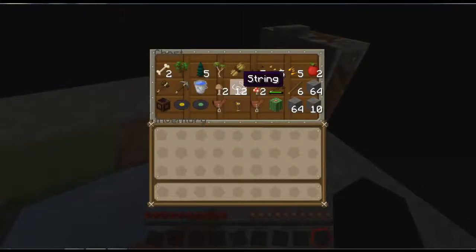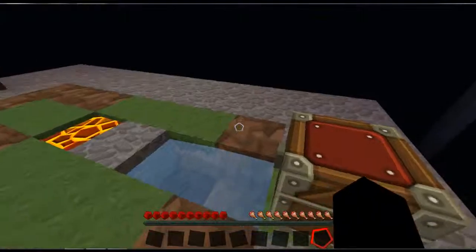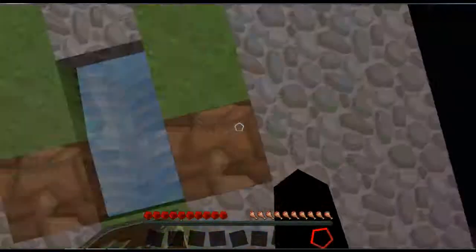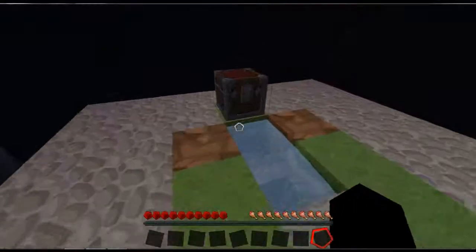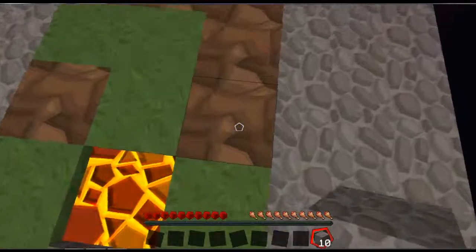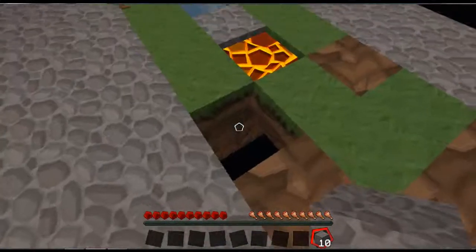So, I'll go into it. As you can see, I have some wood, and I can't find my wood. I think I threw it down. Okay, anyways, our main goal is to actually, but yeah, I'm gonna fix this place, replace it with cobblestone. You don't give me anything, bro. I don't like it.